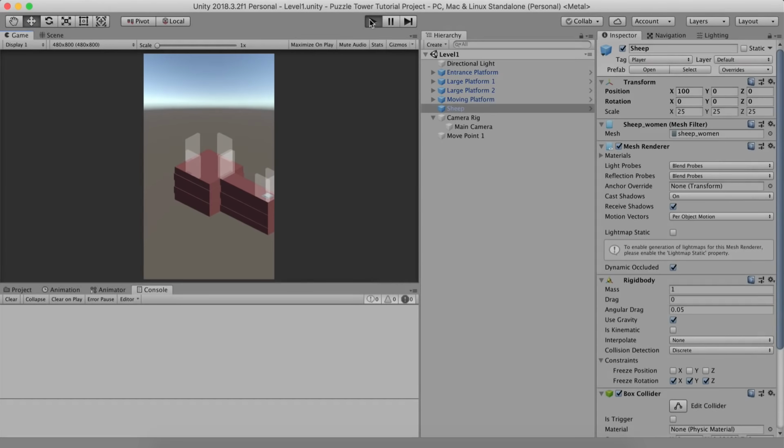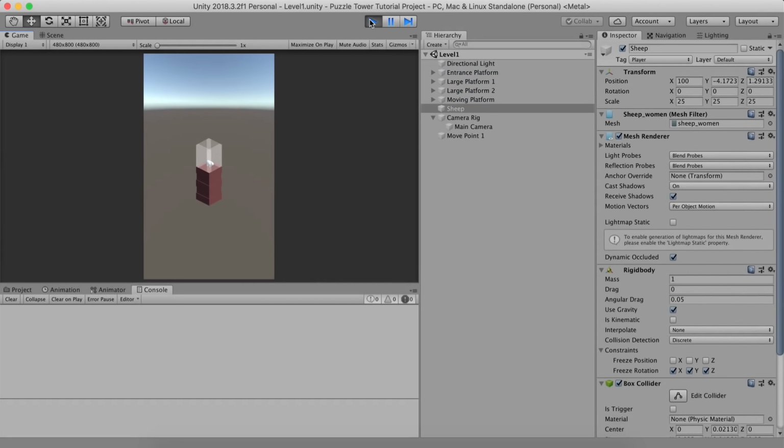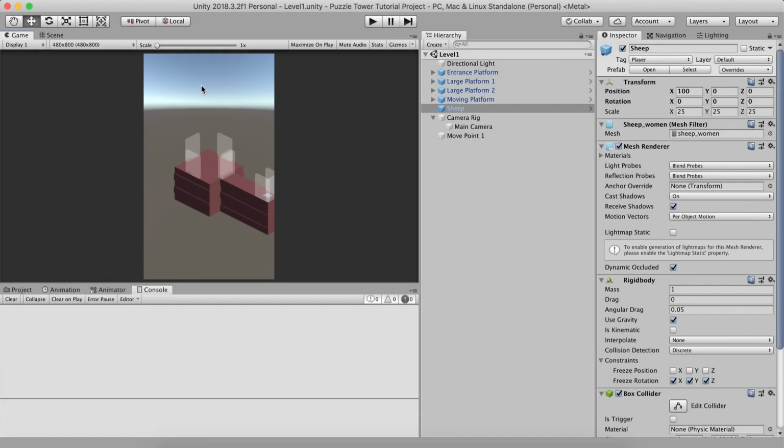So what we are gonna do now is run our game, and you're gonna see one thing. I'm gonna hit the play button, our sheep is on the movement platform, and the platform went and the sheep fell down, and what the hell is going on? Teacher, why are you doing this? Why is this sheep bouncing up and down? Well, let me stop you right there. Don't ask all of these questions.